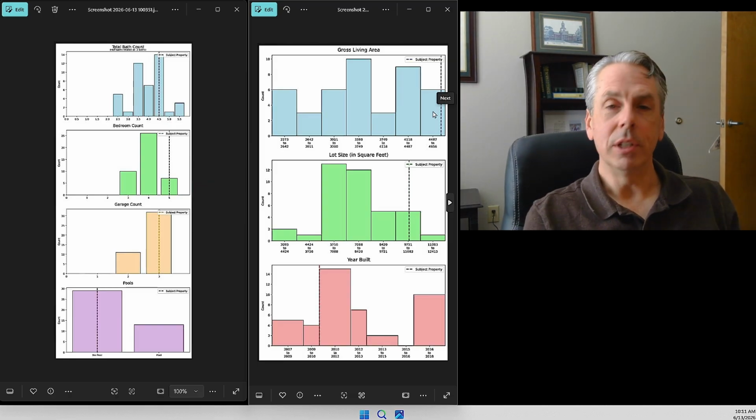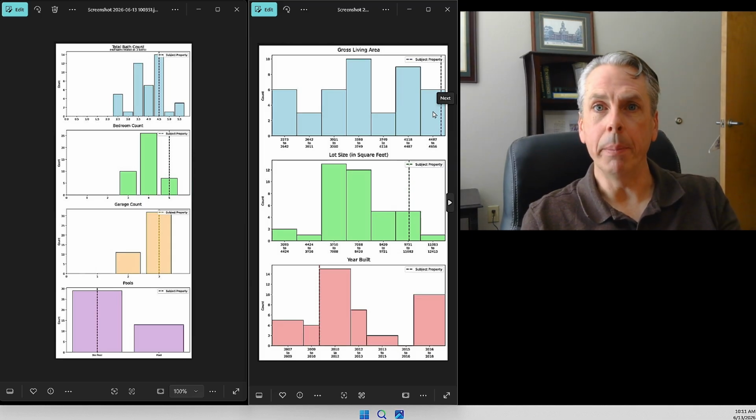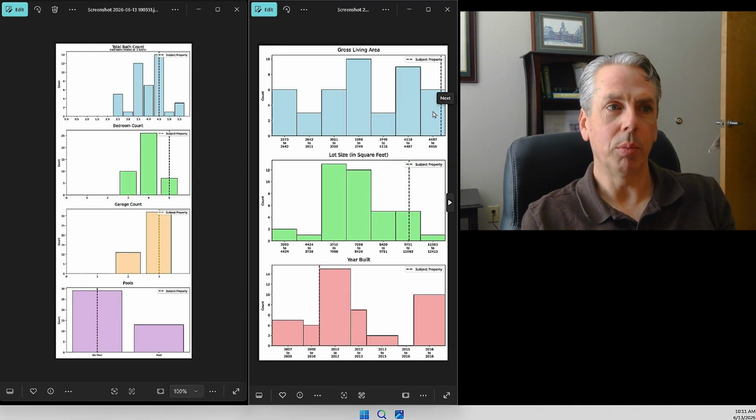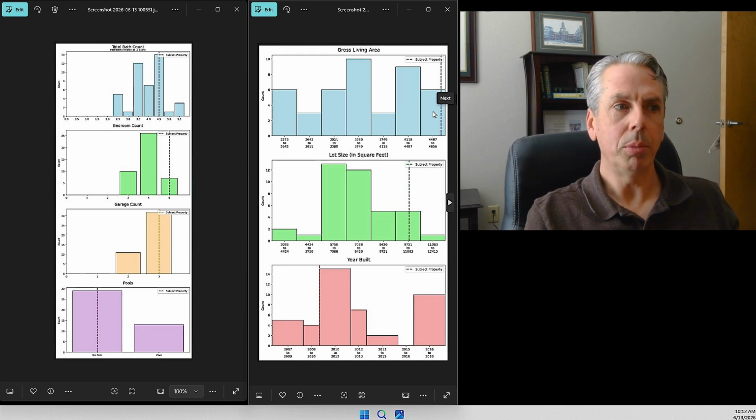So this helps me to tell that story. Why did you go out of the neighborhood? Well, look at the histogram. You can see what was available, and the competitive properties for this particular subject property are going to be in maybe a neighboring subdivision. That's a reasonable substitute for the subject property because what's there is mostly smaller properties.